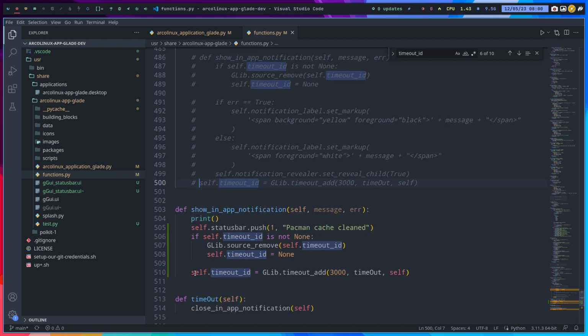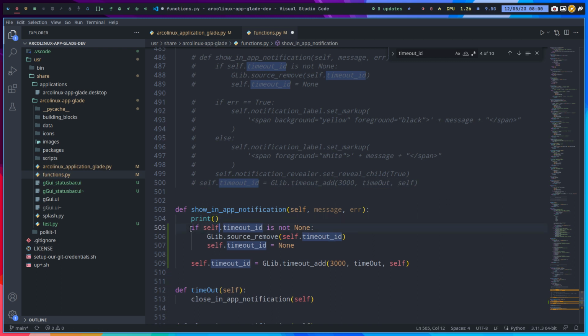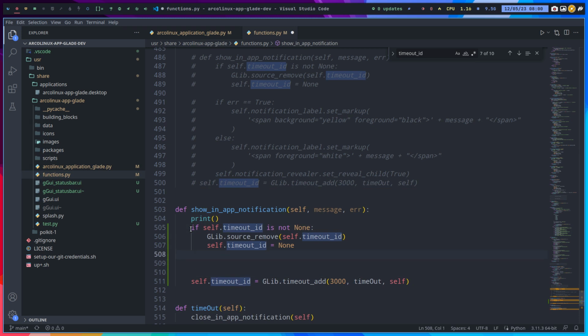That's correct code. So if that's not none, we do this. We push that there.